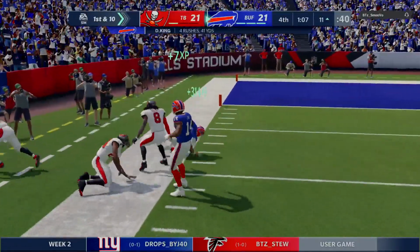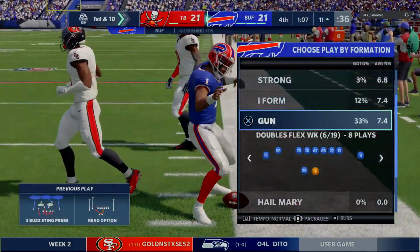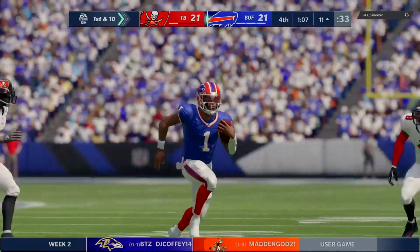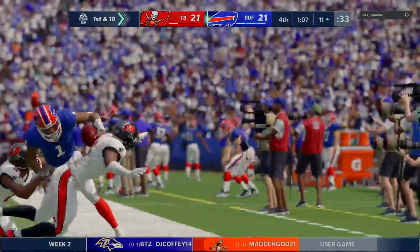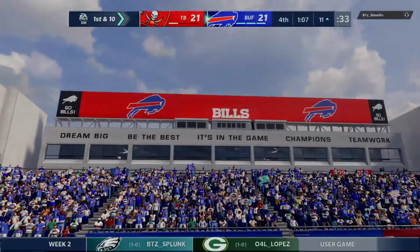And he's out of bounds. Almost gets to the 10. That's back-to-back plays of over 20 yards. He was able to escape the pocket and get out of bounds. You like the decision-making? I love the decision-making, and I love the execution because you just know that his eyes were darting all over the place.